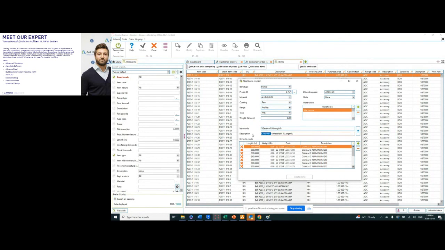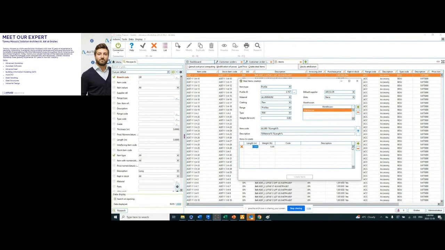And then the description, we can alter as well. If I wanted to put even text, standard text, so here I can just apply aluminum. And then apply a different length. Now from here, we could specify the different lengths that we'd like. So here, just going to give some quick examples. And here, okay, the reason why it's defining a lengthy item code there is simply because I have too many lengths as default.